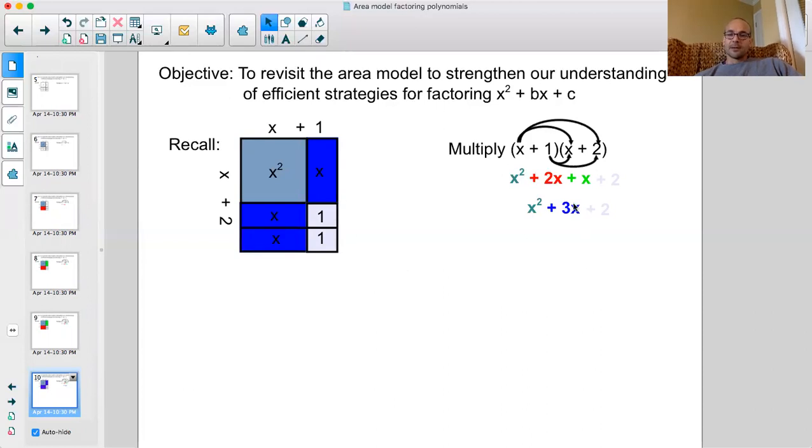But the process is going to be, let's take a look at the trinomial and try to learn how to factor it. So we're going to have to look at it as an x squared, 3 of these things called x's, and 2 of these singles that are going to make a rectangle, and then we can figure out what the length and width of that rectangle are once we've created it. This is just a representation to help people if they like it.